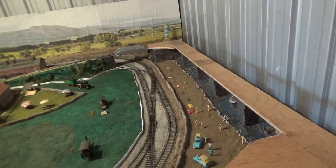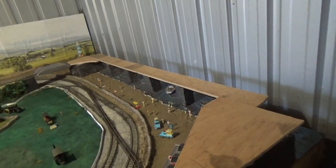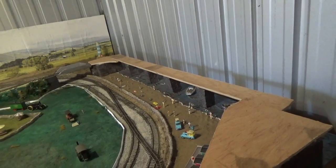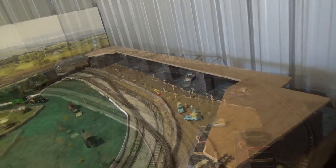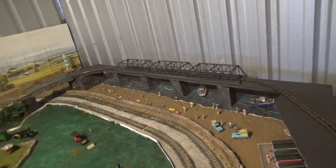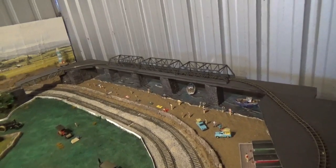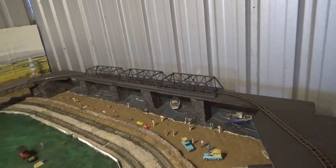So before we even go to relay the track, it's got to let the glue dry first, then it's going to be repainted, then the track can be relayed, and then we can put the girder bridge sides back on. So I wasn't going to do a separate video on this, I've decided to cram it into this layout update instead. So a few days later, and the bridge is now finished. The track has been relayed, the bridge is being rebuilt, well, the cardboard has been replaced with the wood at least. It's been painted, and also the girder bridge sides are now back up.